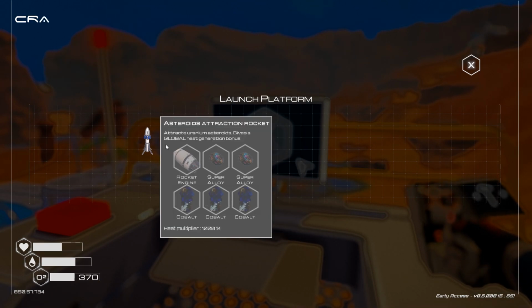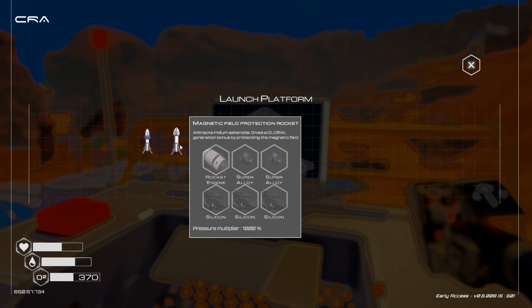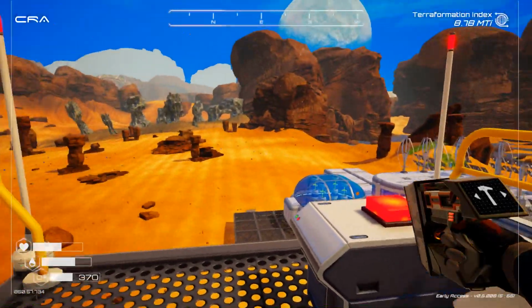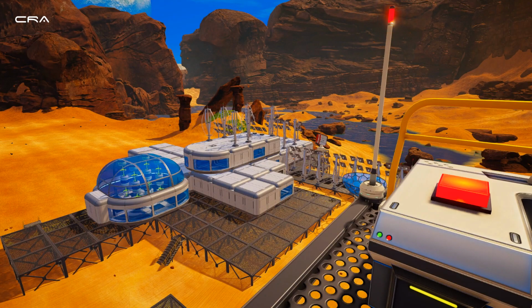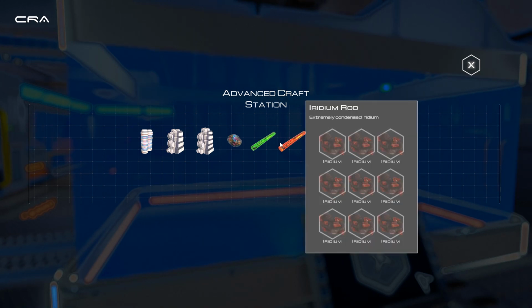So that requires a rocket. They all require rocket engines. And super alloys. Interesting view of the base. Okay, see, rocket engines require uranium and iridium rods, so maybe that's what it was for. So I'm going to need a couple, aren't I?